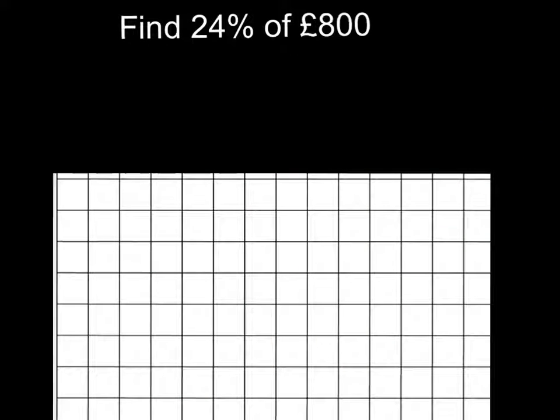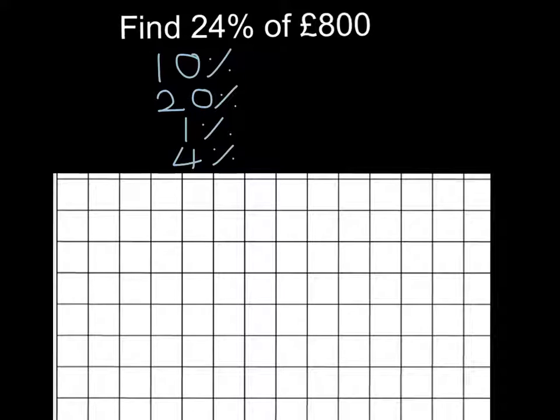Okay, finally then, combining all 3 things together. And 10% from your other video we've already worked out, and we need to now work out 24%. So you do need to think about what kind of things you need to work out to find out 24%. You're definitely going to need 10%, because that's going to help you to find 20%. You're then going to need 1% to help you find the 4%. So break it down. Remember, 10% we need to divide by 10, and 1% we need to divide by 100.